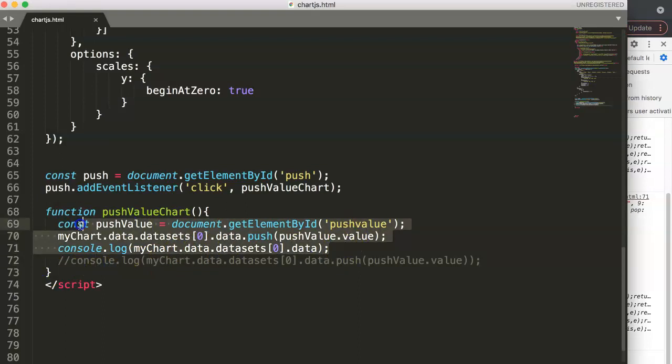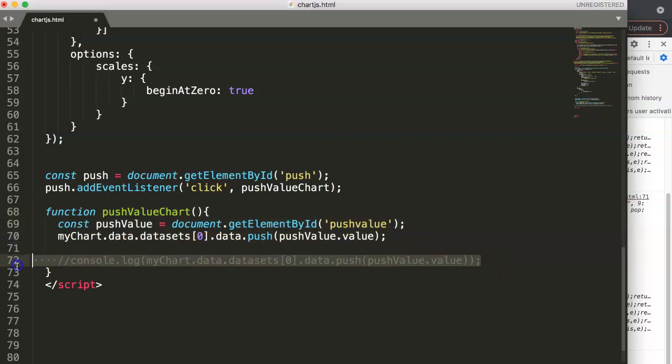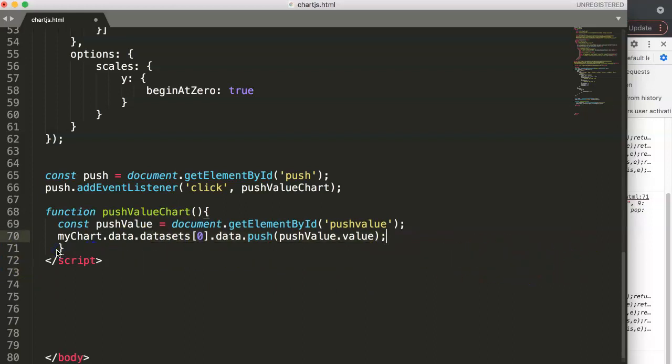So now we've got all this. Let's see here, console. Alright, this console can be removed. So what are we going to do now? Because this is really the function, so this took me slightly a while. But we are here now. Alright, so what we're going to do here is the following. This is what we call the update, my chart update. Because what we want to do is now update the chart based on our values that we have here. So what we will say here, my chart dot update.